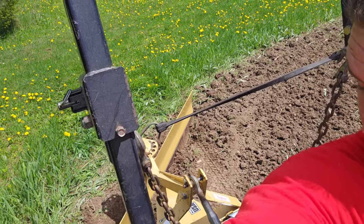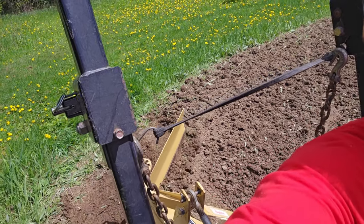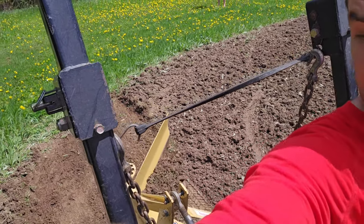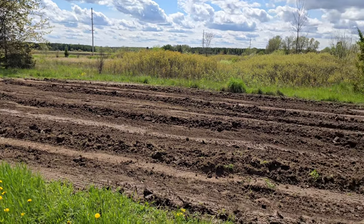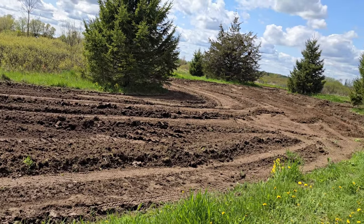Because we live in a marsh, we need to get the seeds and plants raised up off the ground. We've seen so many times where when it rains the water just sits, and if we don't get them raised then they flood. So there we go — not the best, but we've got some hills there.